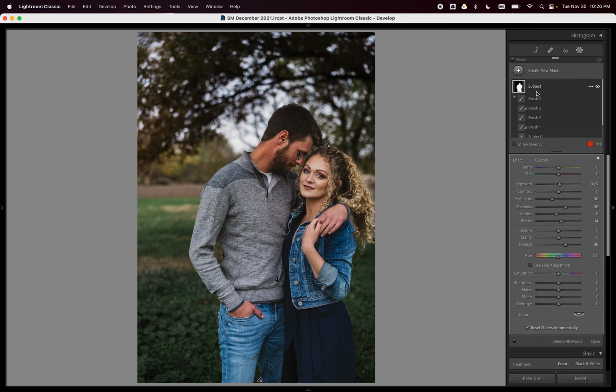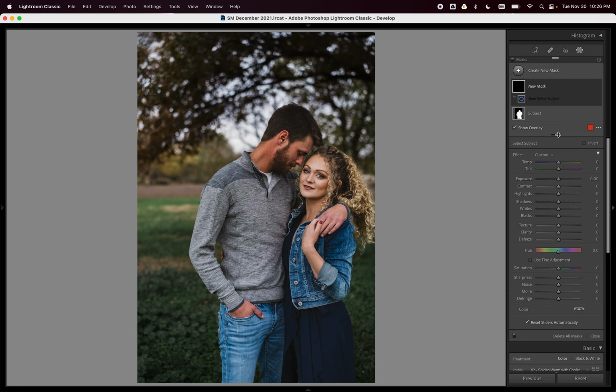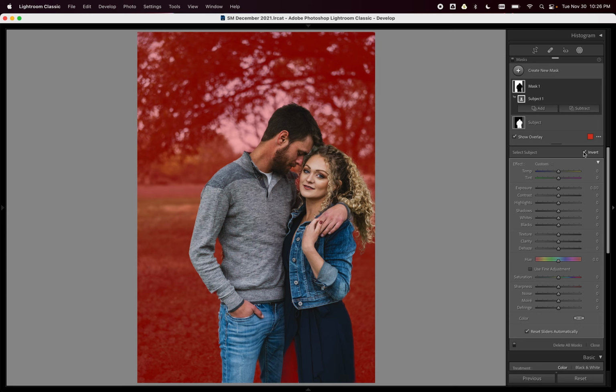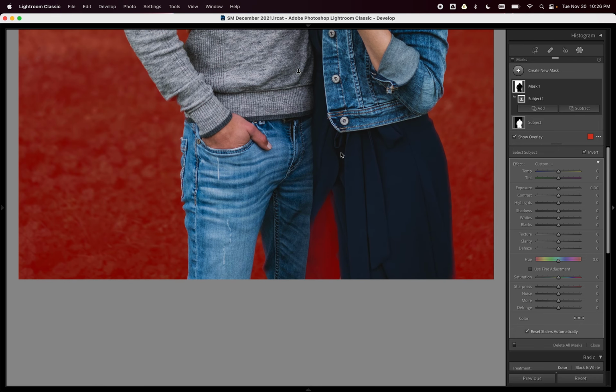So now if we want to do a background change, like we want to add some warmth to the background, we want to tone it down even more, we want to bring some highlights up but not affect our subject, all we have to do is hit plus, subject select, and we can actually invert the mask. What's crazy about that is you can take that mask, invert it, and now it's only going to affect the background. Now, part of the problem is that it grabs some of her, so we'd still have to do some refinements here.